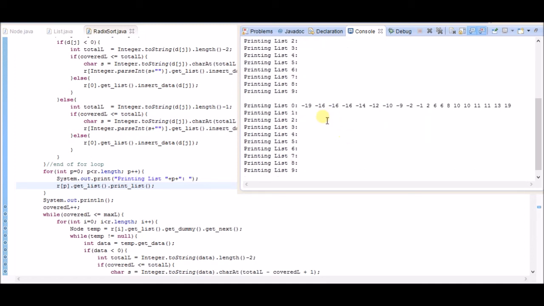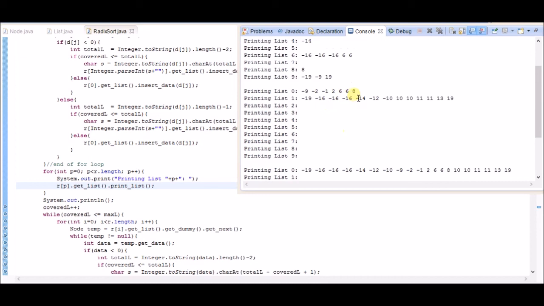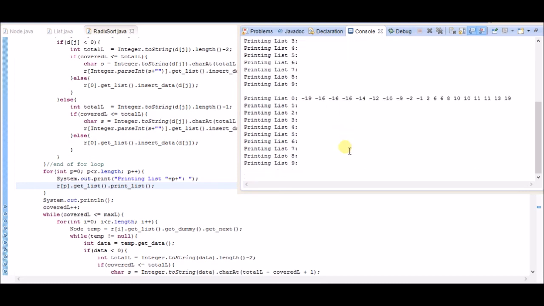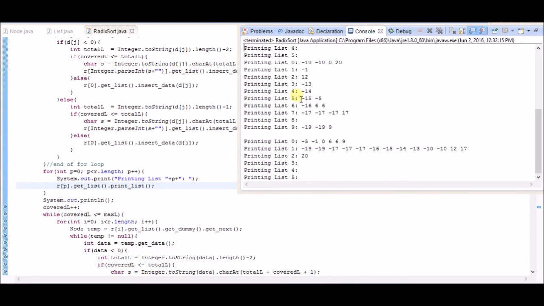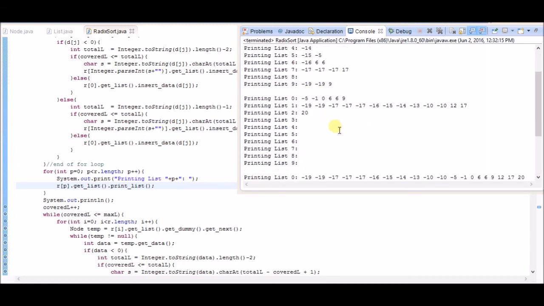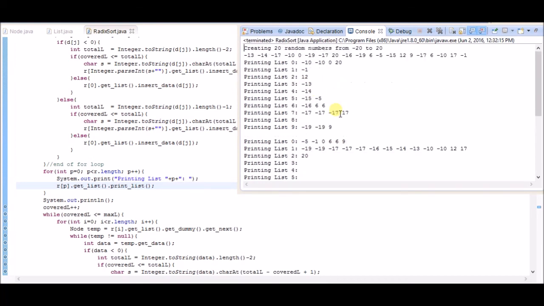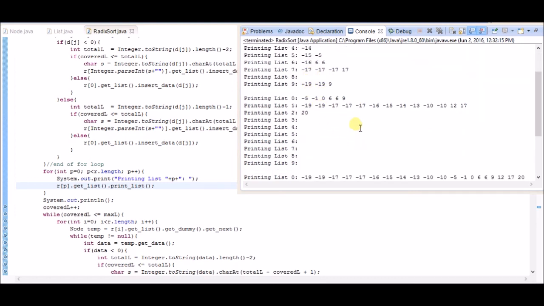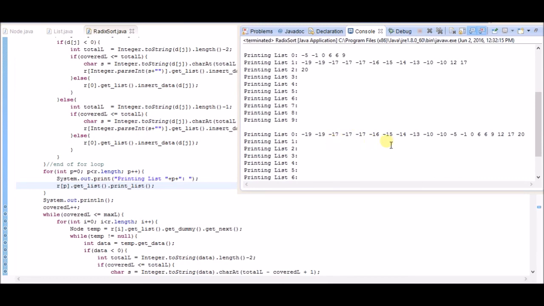And now if you look at the hundreds place, if you look at the positive numbers here, they are perfectly in sorted order. But if you look at the negative numbers, they are not. So if we look at the hundreds place, now we can see all the numbers are in perfectly sorted form. If you run this again with a set of different numbers, you probably can see how these things work. So here again, we take a look at the unit number. Here we take a look at the tens number, and here we take a look at the hundreds number.